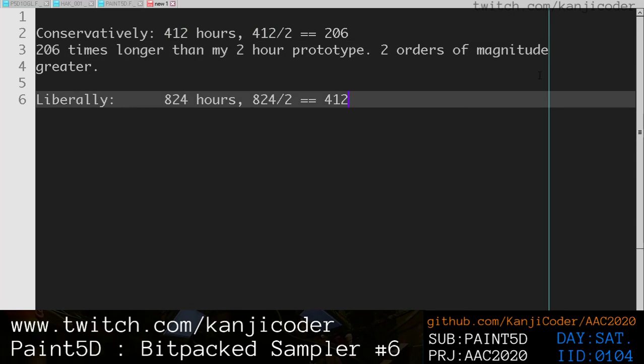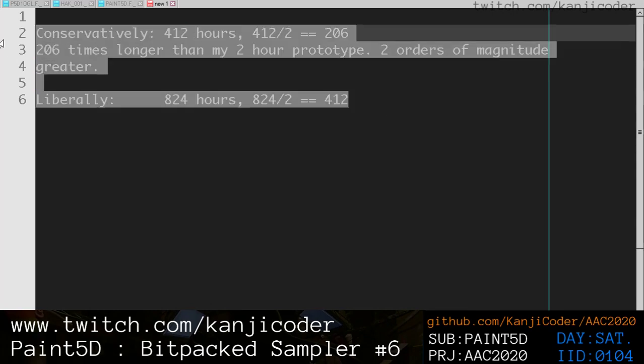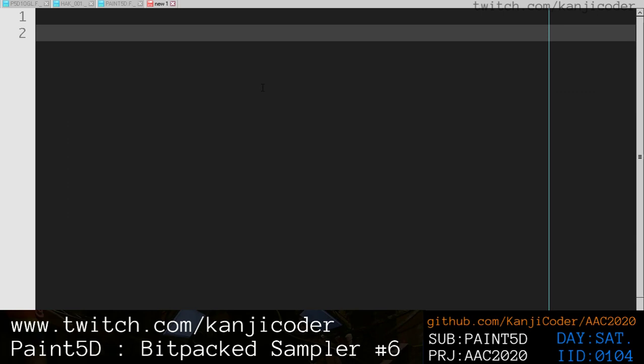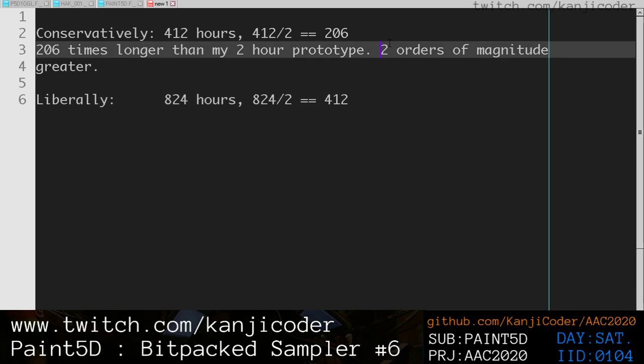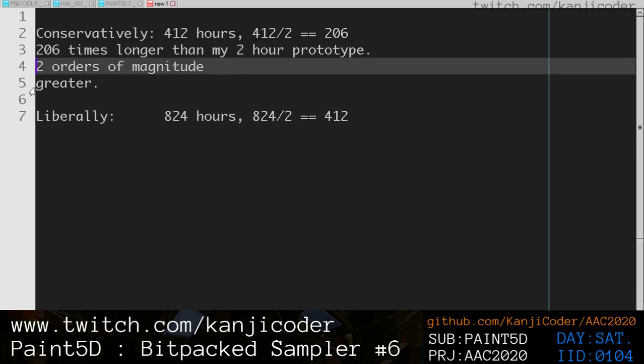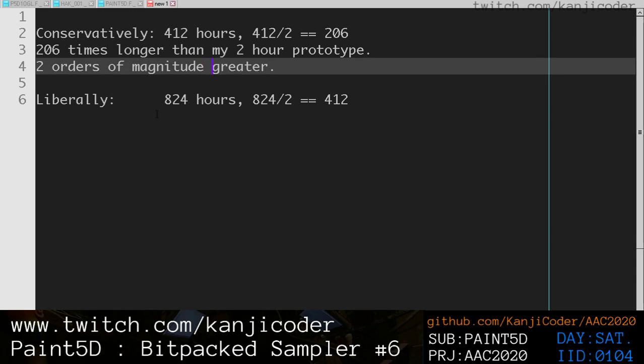So it seems to me that to go from a prototype to a polished product, at least for my productivity levels and my levels of thoroughness, a final product seems to be taking about 2 orders of magnitude more work than the initial prototype.